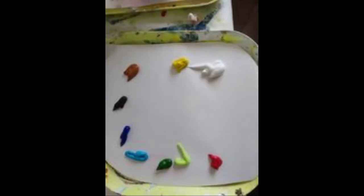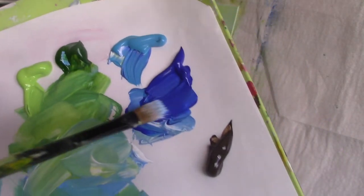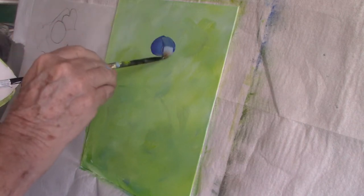My palette is my usual one of titanium white, primary yellows, raw sienna, raw amber, French ultramarine blue, sap green, and alizarin crimson. And to that I've added the latest colors that I found of brilliant blue and yellow green. I painted a background with primary yellow, French ultramarine blue, and titanium white, and those mixed together give me a lovely sort of yellowish green, which I then swirled around with a powder brush to soften it.